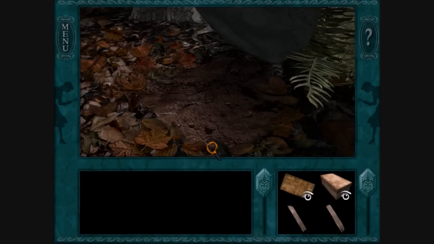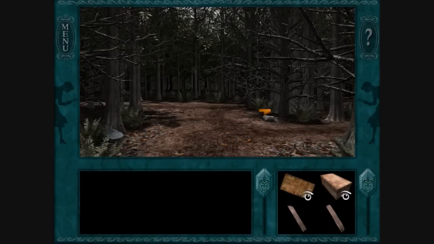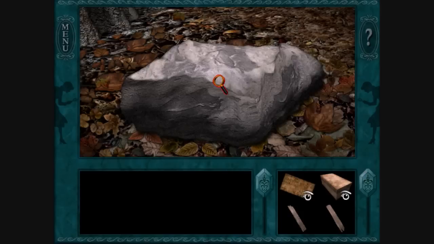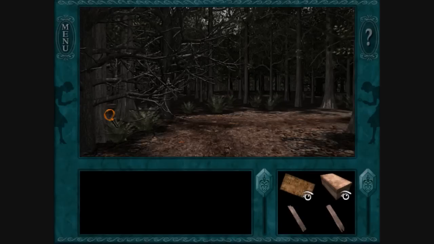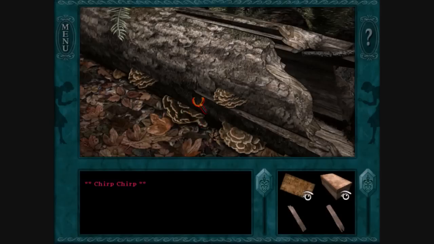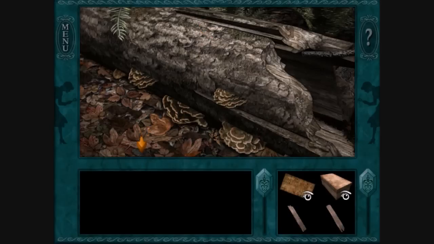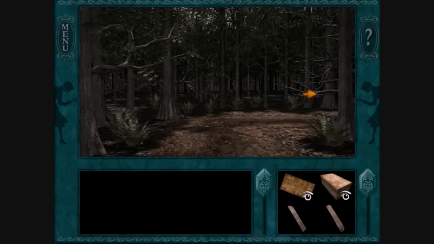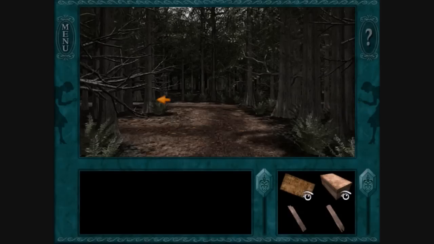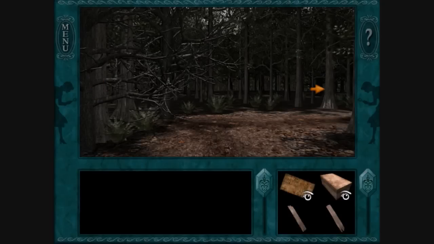That worm. Oh, don't tell me I missed it. Missed worm number two. Okay, hold on a second, folks. Where's that log? Here it is. There we go. 12 little critters. Ha ha ha. Got them all. Right, left, right. And do I take a left? I'm gonna go with the left here. Yep.